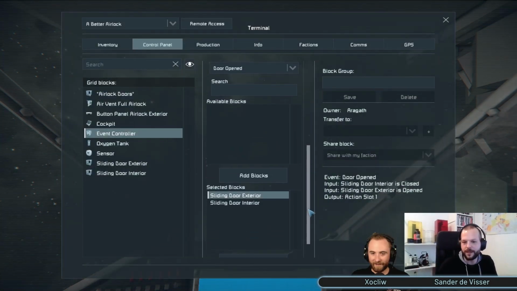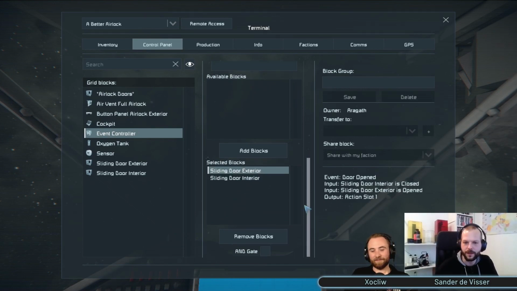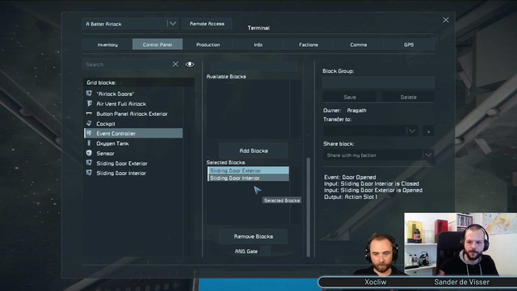But this should make it a little bit clear what the event controller is doing. So it'll tell you what event you have selected, what the input is for that event, like which block you have, or multiple blocks you can have. You can select more than one block, and what the output is.